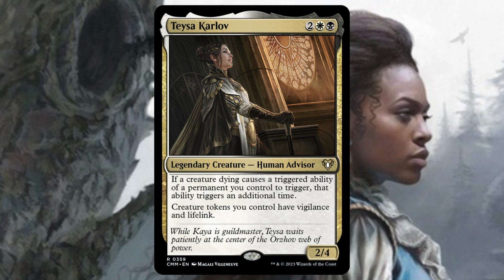And that is interesting because of her flavor text. Will explain you why it's interesting. While Kaya is Guildmaster, Teysa waits patiently at the center of the Orzhov web of power. And the power in the Orzhov is centered in their spirits. So Teysa really forces those spirits to wait for their time so that Teysa can once again take over the command of the Orzhov. She's really playing with those spirits and making sure that they are ready to strike when she needs it. She will outlast any Guildmaster, is what she says. Did she though?